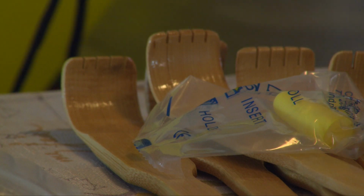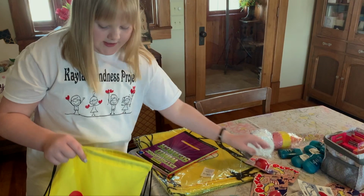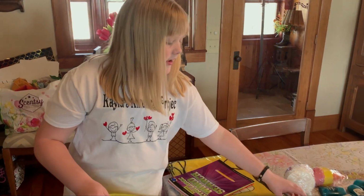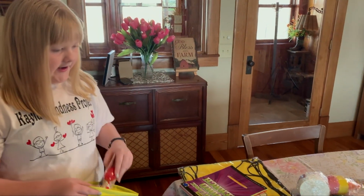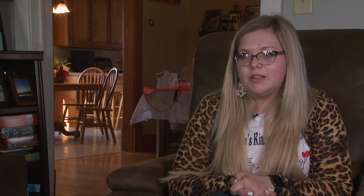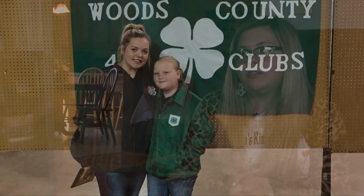And right now I'm doing kids, so kids get more toys than adults because I think kids get more bored than adults. I usually put a squishy or something in their stress ball. I think my sister's project is awesome. I'm really proud of her. There's kids out there that are her age that have to go through that, and if our parents went through that, we would want somebody to do that.